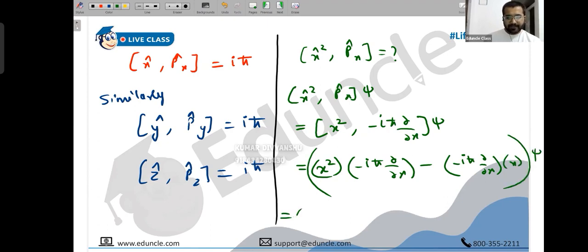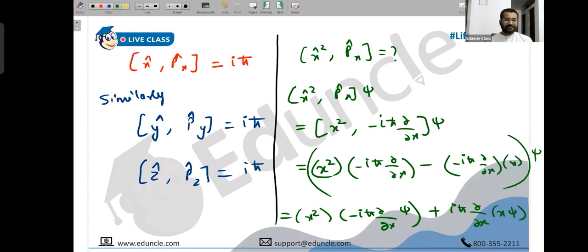Now we will throw psi inside. Without disturbing the operators, first psi will multiply the derivative directly, and then minus minus plus, this is fine, i h squared d by dx. Here I will multiply with x, and here I will multiply with x. That's important. If you have any questions, don't hesitate. What you just said is the importance of the commutator. Why are we learning commutators? That's the only importance.